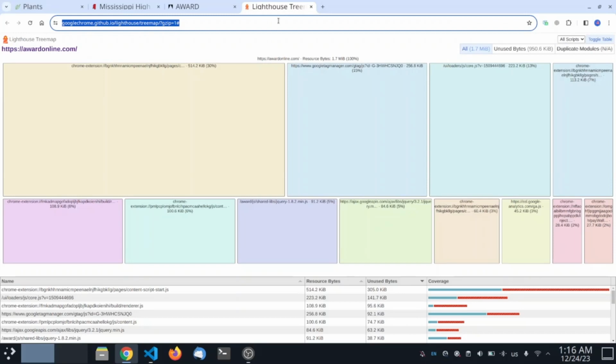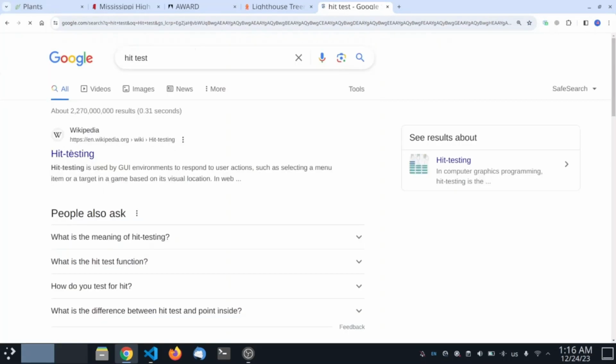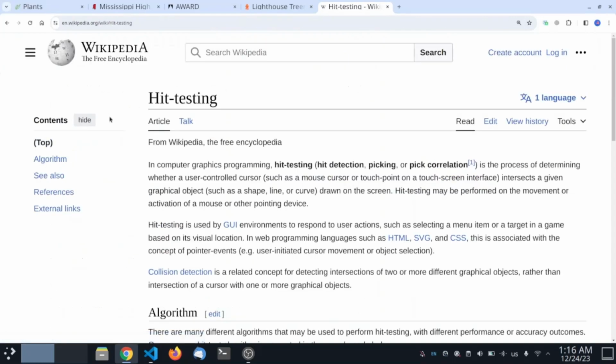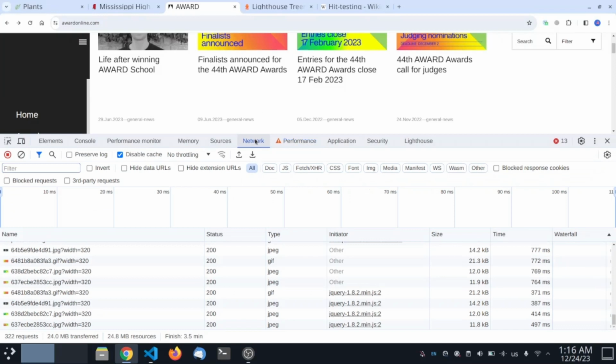So let's search what it is. Hit testing is a process of determining whether user controlled cursor. So this site controls our cursor when we move it to left or to right and saves its data, maybe to local storage, I don't know. But they spy on our cursor pointer on this site.